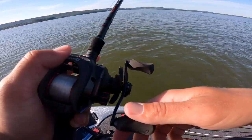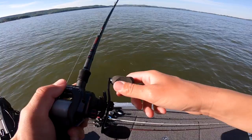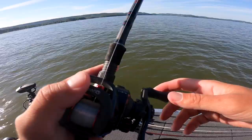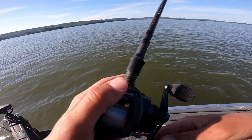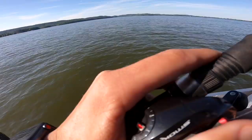Oh, I got one right here. Oh, he came off. Dadgummit. He ate that up too, boy. Man, that felt, I mean, obviously you can't tell by the bite, but that was my second cast out here too. I don't know how in the heck I missed him, to be dead honest. Normally you don't miss them on a worm.